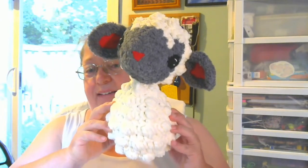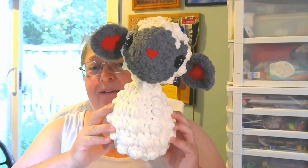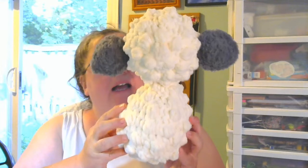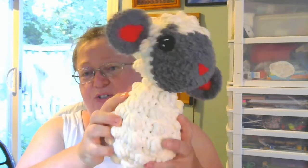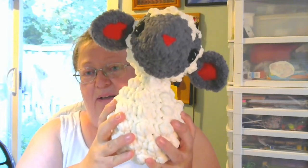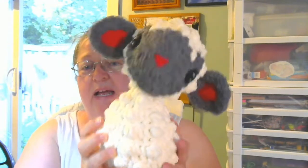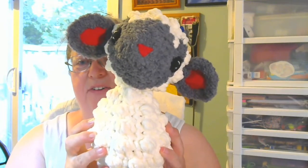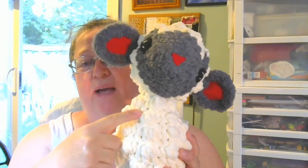Okay, my second CAL is from Valerie from Old Soul Crochet, and we're doing the baby sheep. Absolutely love it. Isn't that adorable? I can't wait to get it finished. Here's the back. And I love the way she teaches you how to attach the head to the body. I mean, look at how sturdy that is. That is wonderful. And yes, my sheep's head is tilting a little bit, but hey, it adds character, right?